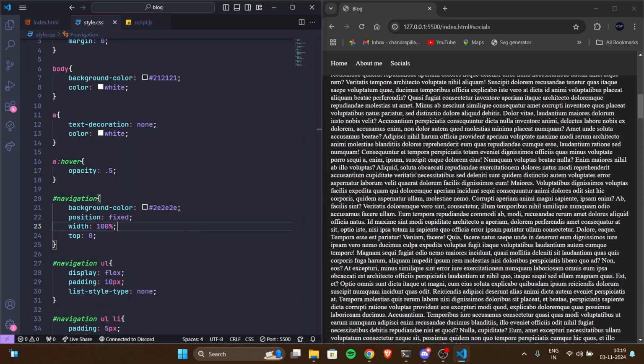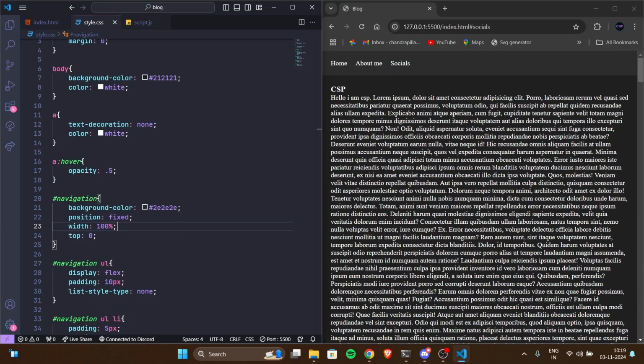And then we have a lot of other properties as well. The ones I use most are grid and flex. The display property is very important in front-end development, because in almost every web page or website you design, we use the display property.